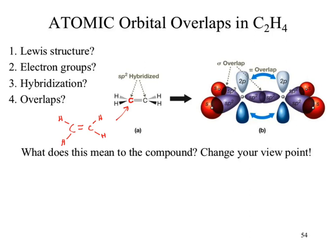The way we would see that is if we took that molecule and turned it in this direction. So depending on what you are trying to do or visualize, you may change your perspective. The drawing is this. Here are the p orbitals, officially more like this, where they're aligned so they cannot overlap. If we change our view, now we can see the overlap, only when we rotate things.